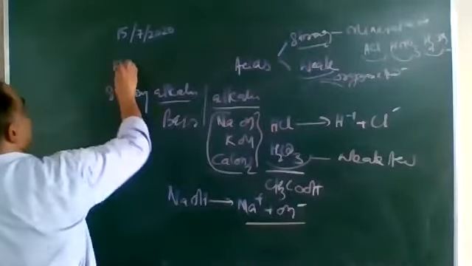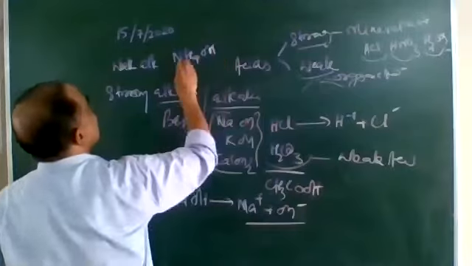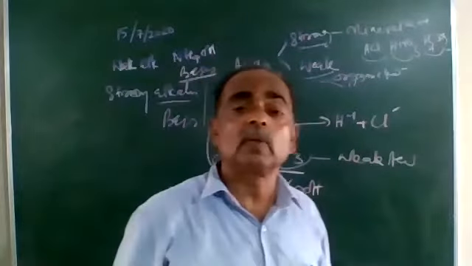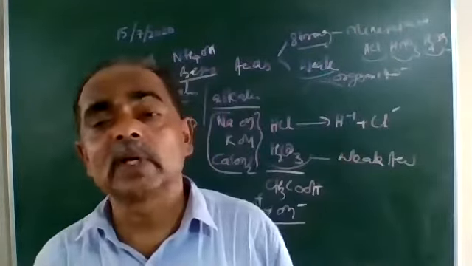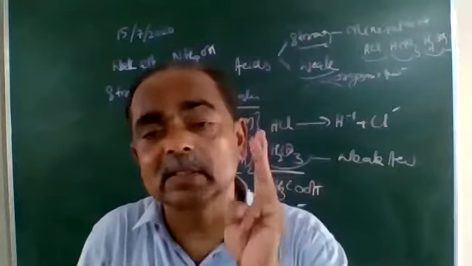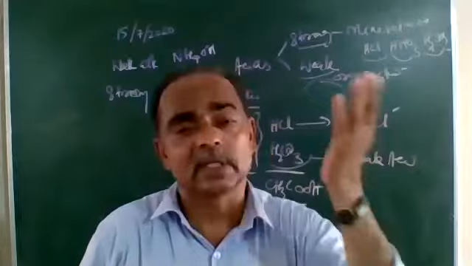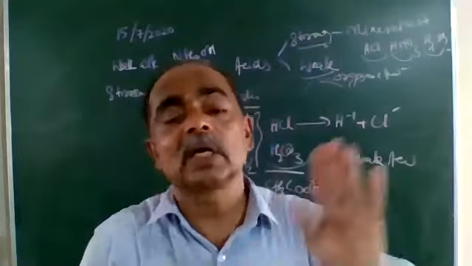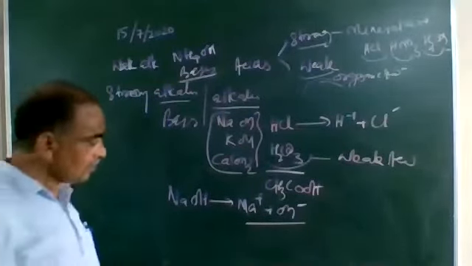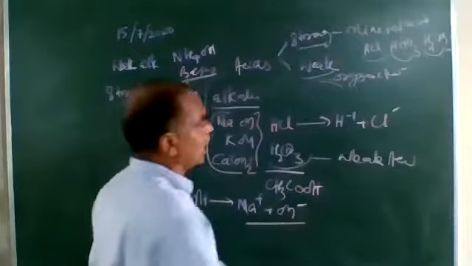And next one, weak alkalis. Weak alkalis, like one example is NH4OH, and all others are bases. Bases, which we are studying, are insoluble in water, so they dissociate partially. In fact, they don't dissociate at all. So they are known as weak. So strong alkalis are those which dissociate completely: NaOH, KOH, calcium hydroxide, lithium hydroxide. We'll be studying that later. And weak one is the other one. One such example is ammonium hydroxide plus all the bases. So we classified acids into strong and weak, and we classified bases also into strong and weak.